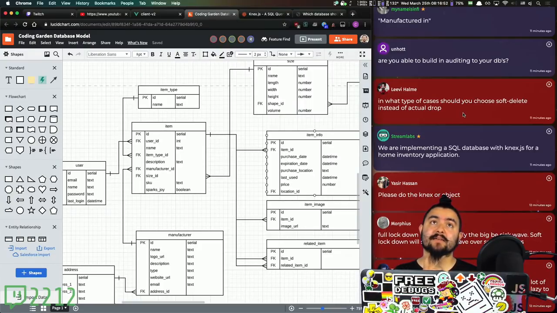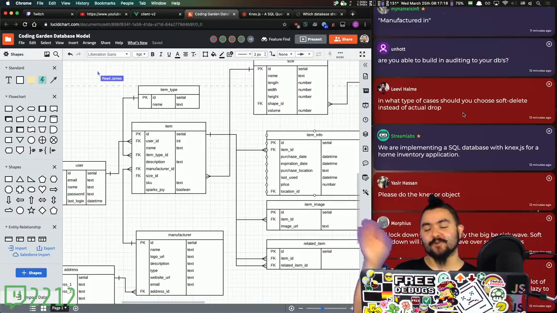There might be some applications where you definitely want that, but it's really up to the implementer and the person that wants this application. How do you want it to behave? I would say most of the apps that I have in production actually do soft delete, so we only allow the users to archive. That's really because SQL databases are meant for a lot of data, so you don't really have to worry about removing rows unless you're dealing with massive, massive data. And that's a whole other problem, but yeah.